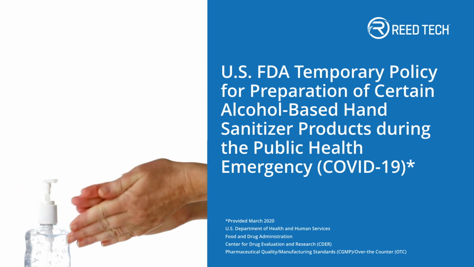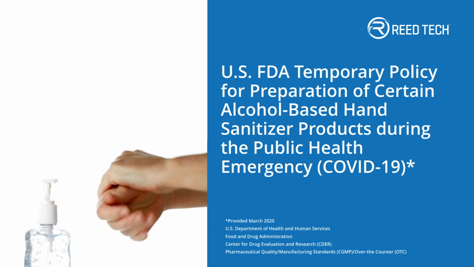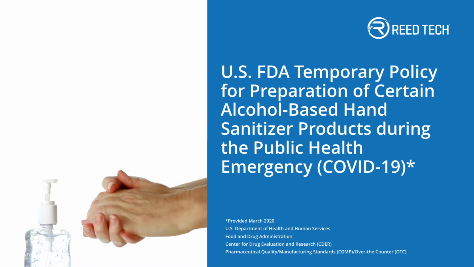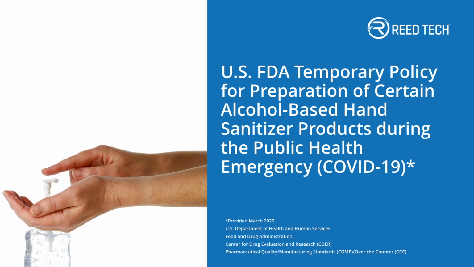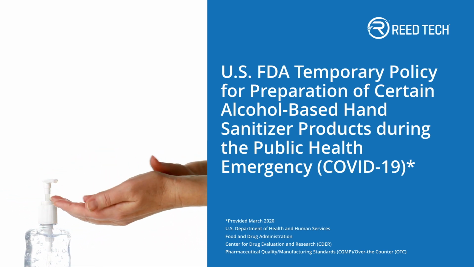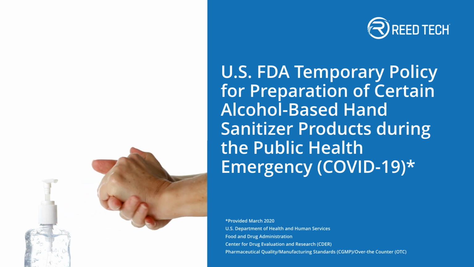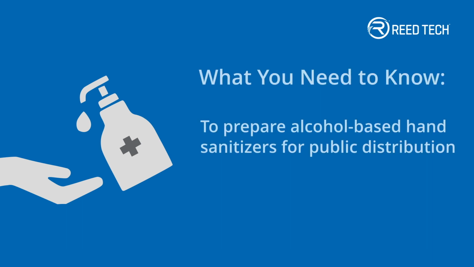Because hand sanitizers are intended to prevent a disease, the FDA considers these products a drug and has multiple regulations surrounding their preparation and commercial distribution. In response to numerous companies, many of which are not currently registered as a drug manufacturer, wanting to prepare hand sanitizers to fight the COVID-19 pandemic, the FDA released a guidance document that curtailed some of those regulations during the public health emergency declared by the Secretary of Health and Human Services, as long as certain guidelines are followed.